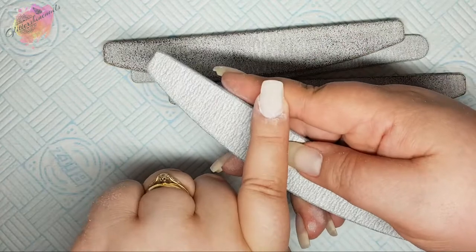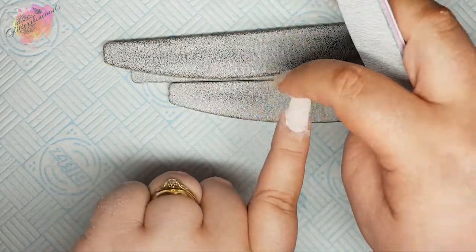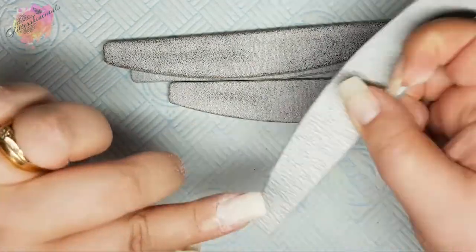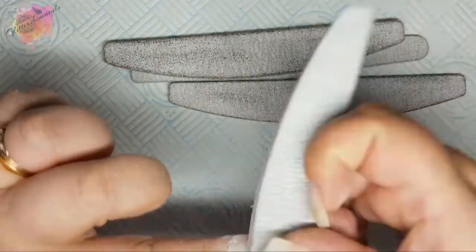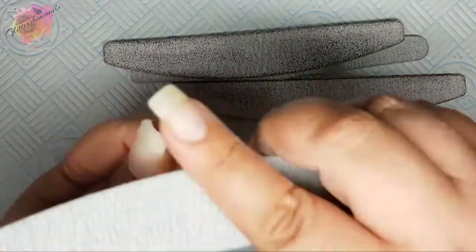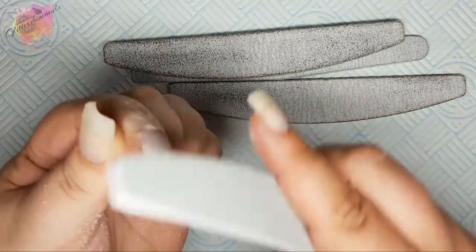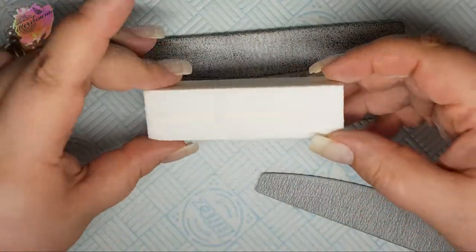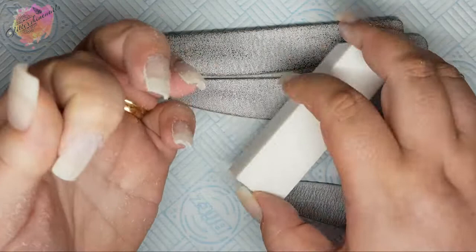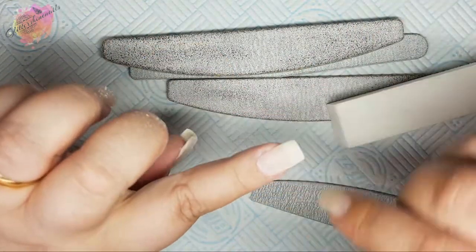You could easily file this with a 180 and have no problems. So when I buff, if you're going to use gel polish, you don't need to do this step. I just like my nails super smooth. It helps with the peel off base coat removal that I use underneath all of my manis. So I use a few buffers just to smooth over all of the nails.